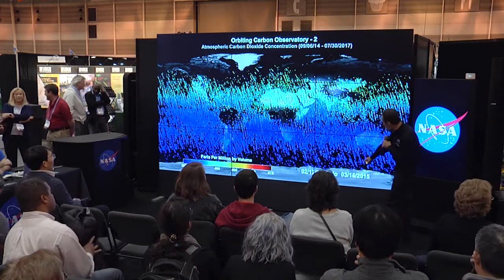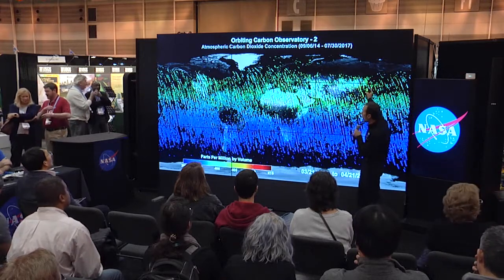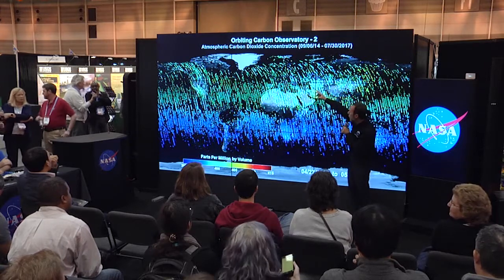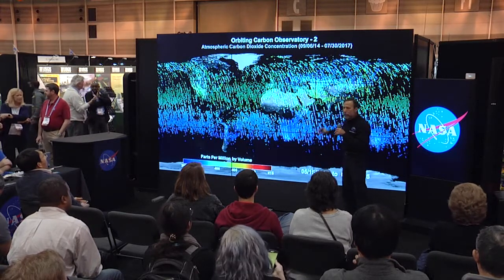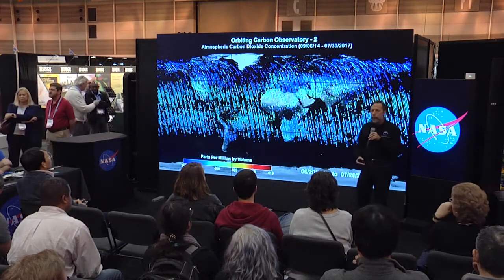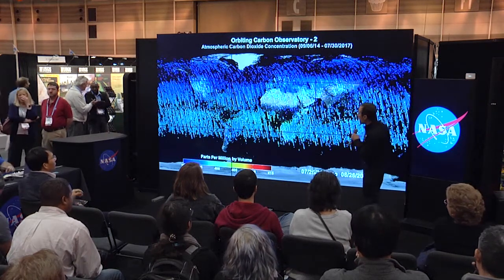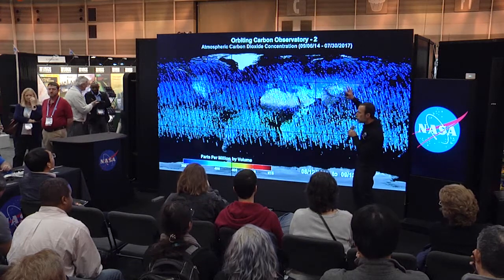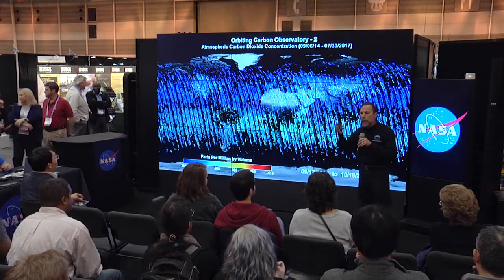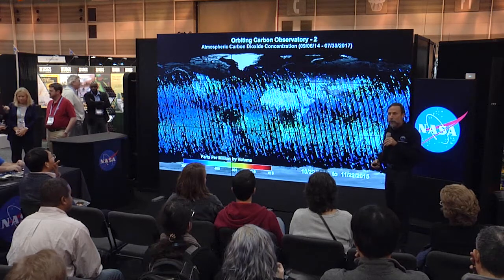Now, as we're moving here into March of 2015, you notice that the greener or warmer colors are higher CO2 up here, lower in the southern hemisphere. But about now, you'll see that the biosphere is starting to actually turn on and pull that CO2 out of the air, reducing the CO2 by a couple of percent over about a 2-week period. That's the Earth breathing. It does that every year. And it's one of the most fascinating things we're looking for here, actually watching how the biosphere sucks up that CO2. Not only does it basically suck up all of the CO2 that it emits every year, it basically absorbs half of all of the CO2 human activities emit every year. Isn't that neat? Don't you hope it keeps doing that?